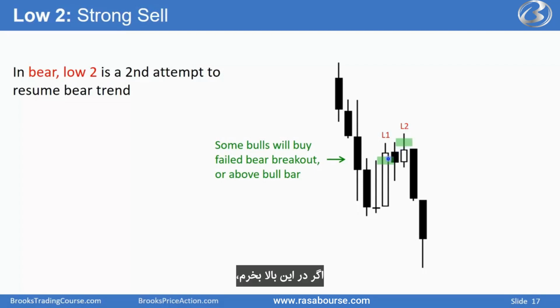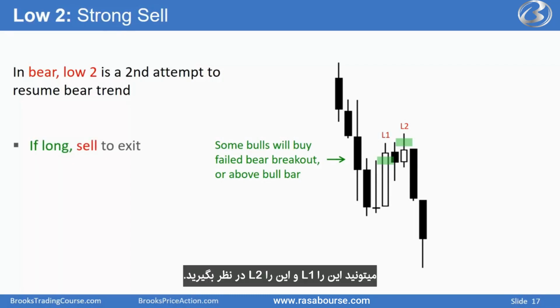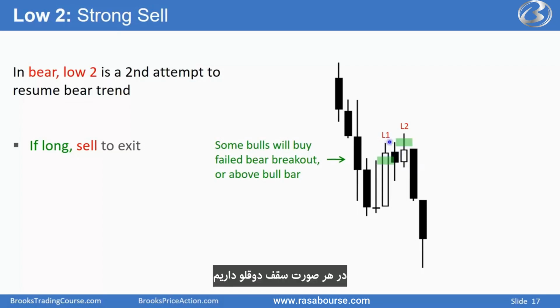And if I am buying up here, I now have a micro double top, 50% pullback in a bear trend. The key point is the bulls tried to go up once. They tried to go up a second time. And if the market goes down, I want to get out. You can call it a low one. You can call it a low two. It's an implied low two. We went up and then a bear bar, and then we went up again. I usually call this a low two, and I'm going to get out of any longs below that bar, even though it has a bull body. It's a micro double top, 50% pullback, and a pretty strong trend.